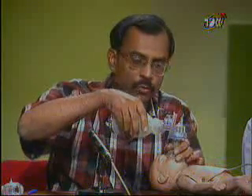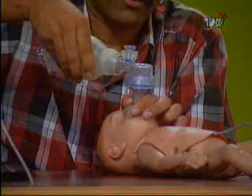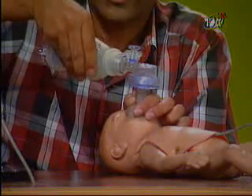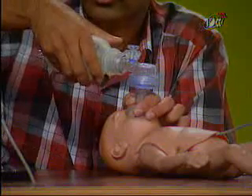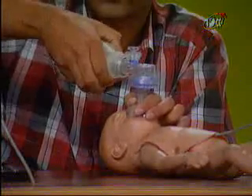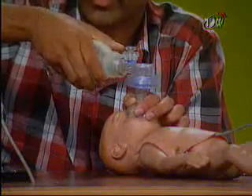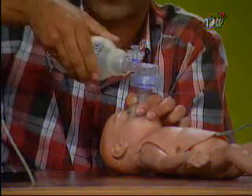The amount of pressure you are going to use should be just enough to cause the chest to rise. Watch carefully — you can see the chest of the baby gently expanding when you compress. Kindly ensure that you are not emptying the entire bag, as many people try to do in a panic reaction. That is very dangerous because you can infuse high pressure into the baby and sometimes cause trauma. Just provide enough gentle pressure to cause the chest to inflate gently.